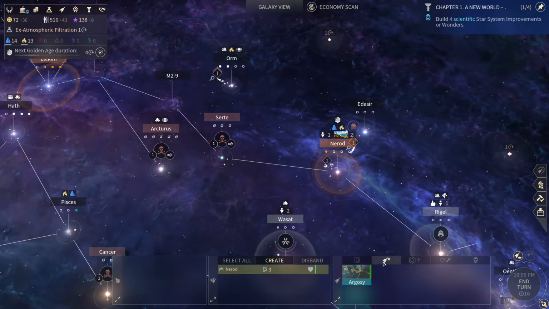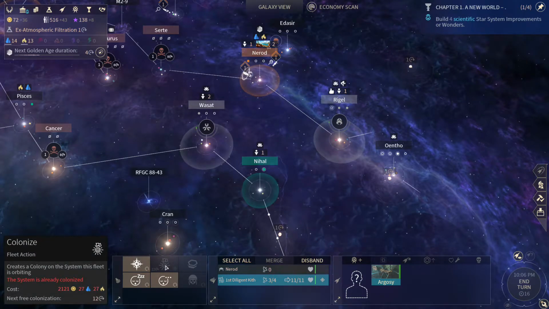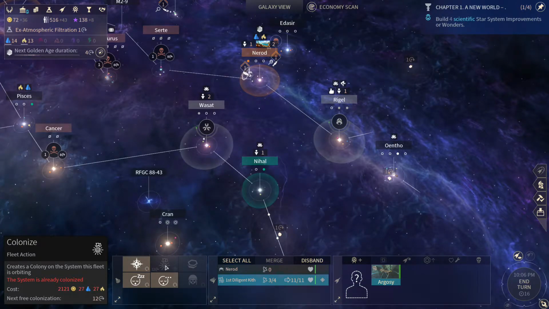So that being said, do we want to use the Argosy to scout at all? Because we're definitely not going to be able to afford this. And I told you the cost of this second one, it's still 12 turns until a free colonization, but notice the cost is more than double what we were at before. I believe it was 12, or no, it was 14. So 14 and 14 is what it started at, and then it slowly dropped down to 0.